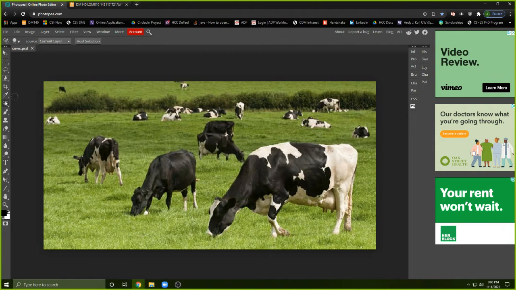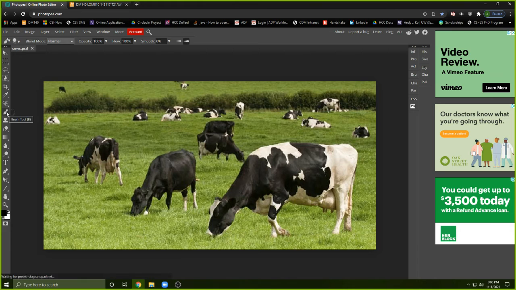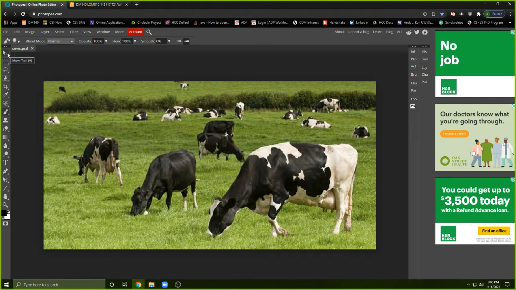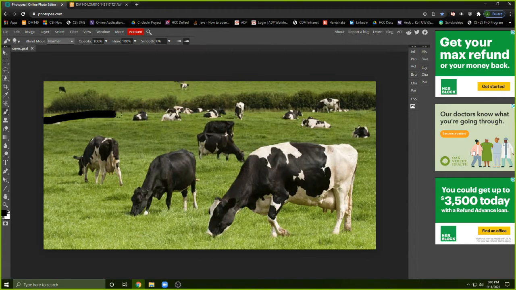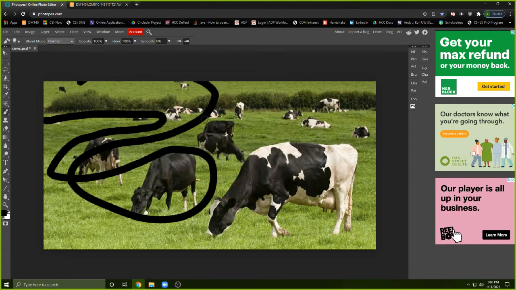Now, let's see here. With our brush tool, which is the one you might all be most familiar with. I remember when I first started off in these programs, I usually fiddled around with the brush tool. The brush tool is a bit further down, and its hotkey is B. If you press B on your keyboard, it will bring up the brush tool, and it acts like a painting brush pretty much. So I can paint over anything I'd like.